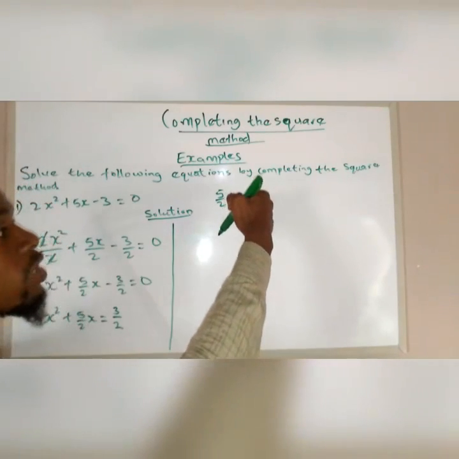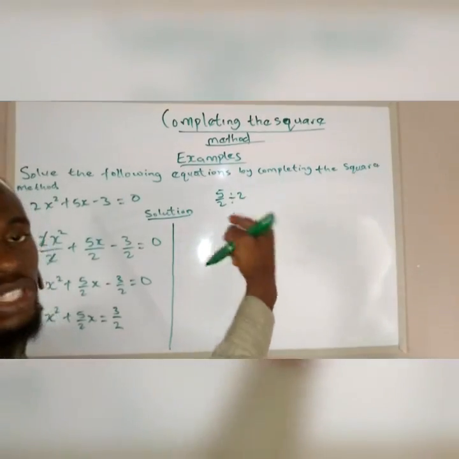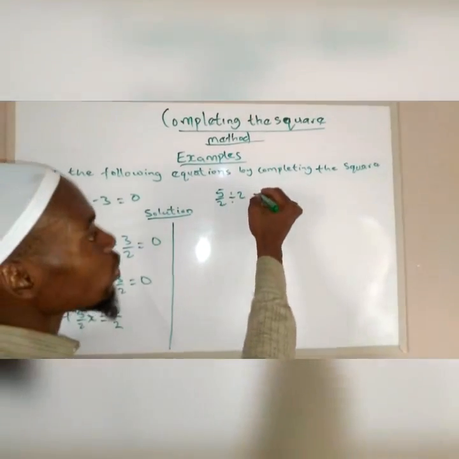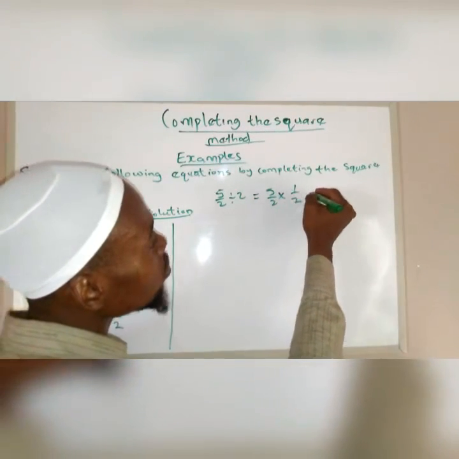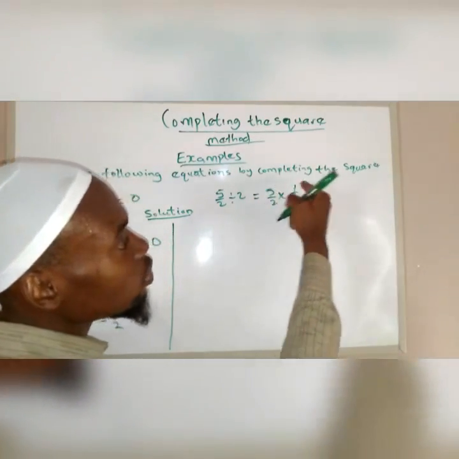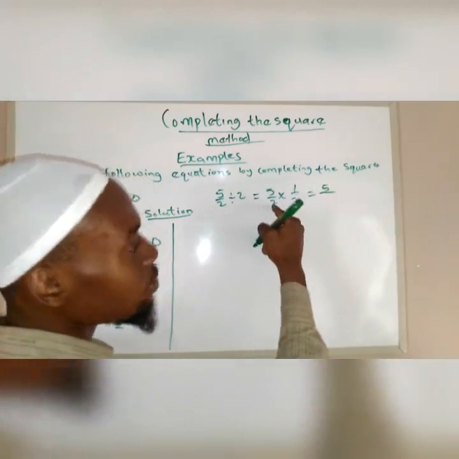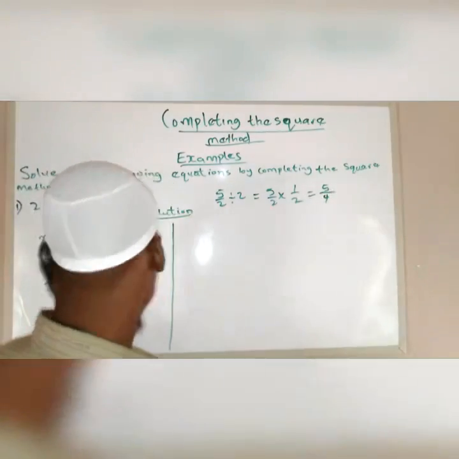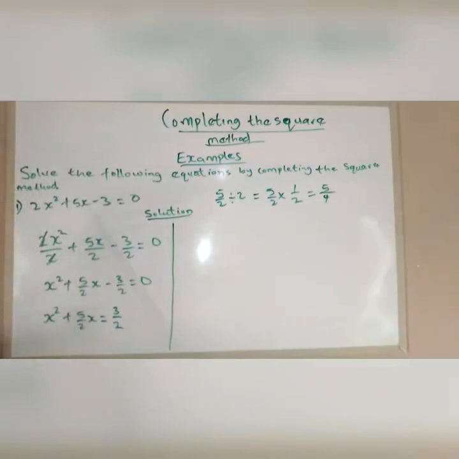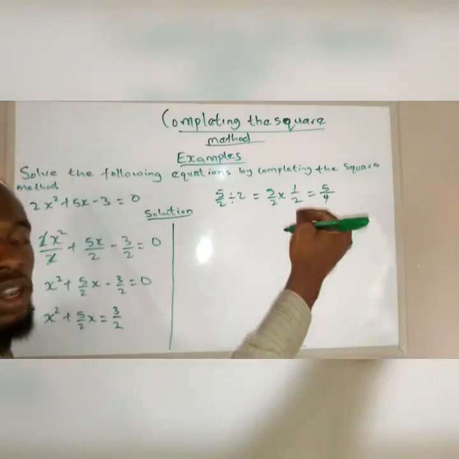When you reciprocate the 2, it will become 1 over 2, and the division sign will change to multiplication. So this will give us 5 over 2 times 1 over 2, and the numerator will multiply the numerator, that's 5 times 1, that is 5, and the denominator will multiply the denominator, that is 2 times 2, that is 4. So the coefficient of x here divided by 2 is 5 over 4. So you raise it to the power of 2.